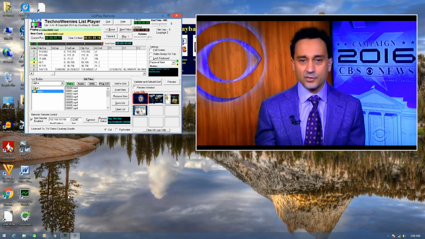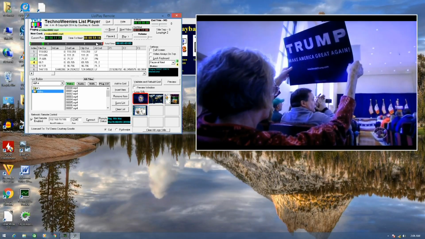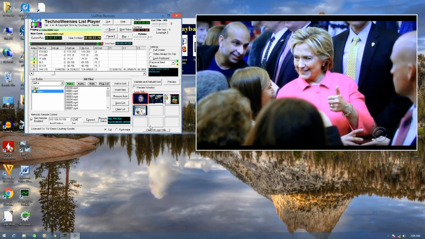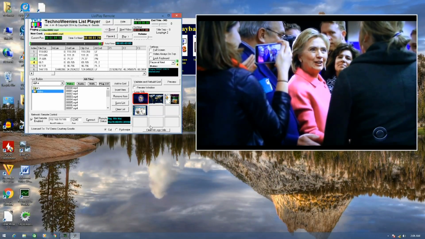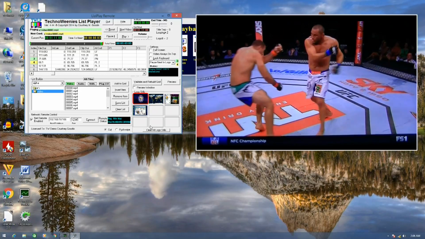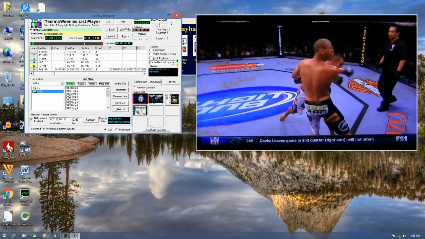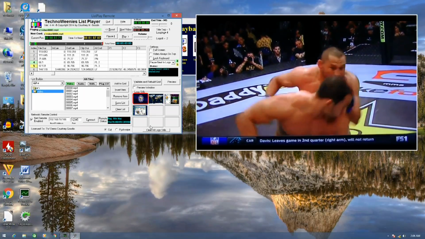This file is supposed to pause at next, which means it'll hold on a freeze frame of the next file at the beginning of the next file. So let's jump down here to the end and see what happens when it hits the end here. There's the freeze frame of the next file. So then to start playing that, I just hit the space bar.